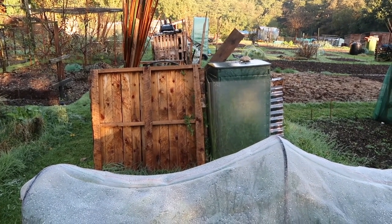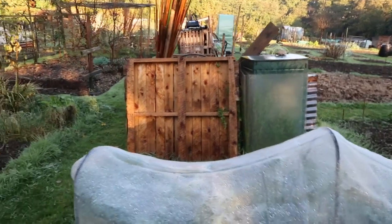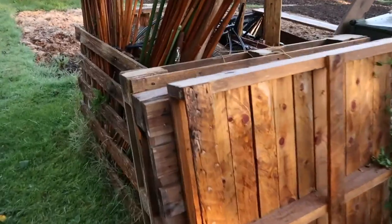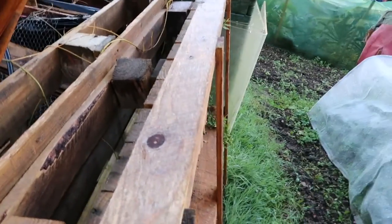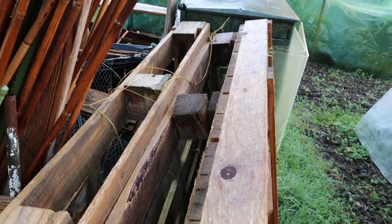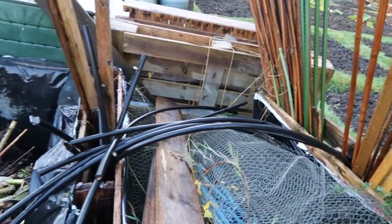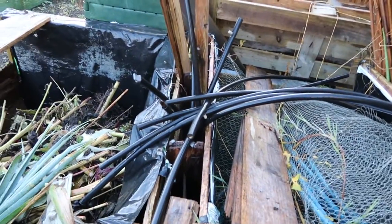So my plan, because the compost bins are starting to reach the end of their life, they're sort of falling apart, is to replace them. I've managed to scrounge 3 pallets to make one bin out of, and if I can't find 3 more before I do it, then I'll probably use the best 3 out of here, or something else, come up with some other ground.